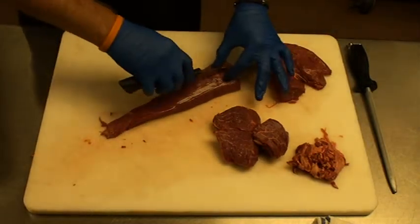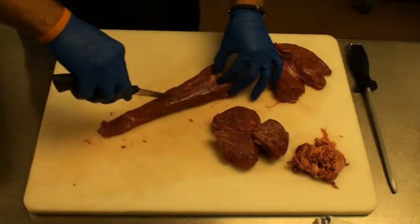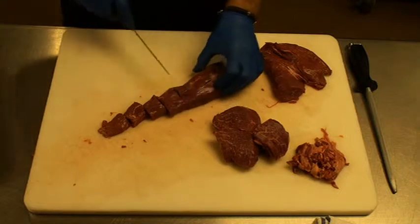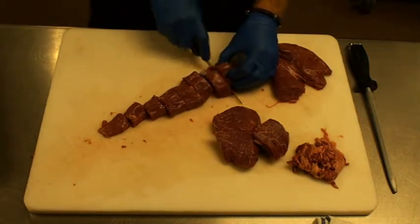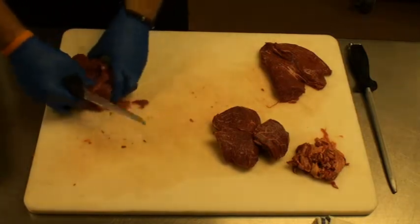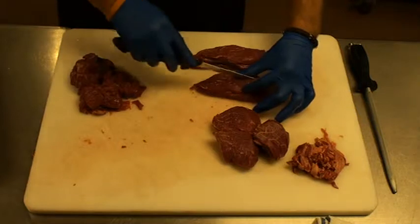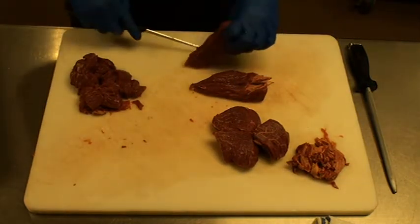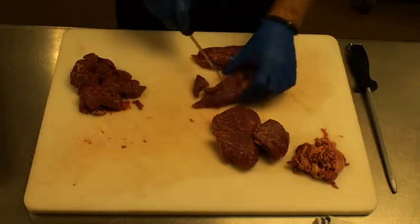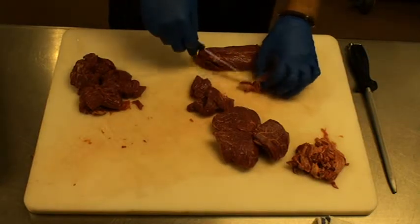For the tenderloin dice, we're actually looking at splitting the loin all the way down and then rotating it, still together, and splitting it down again — but not to the very end on the second cut — because we want to do a large dice, about one inch, so they're nice large pieces. On the head, it's going to be two muscles, so we're going to split down the middle. For this size it will only be one cut. If you do have a large one, you can do the X cut again — flip it over and do another cut. But on the smaller muscle, just keep it with the single cut and then the one inch dice. As you're trimming, any extra fat that you see now that you've opened the muscle up, please trim that out as well.